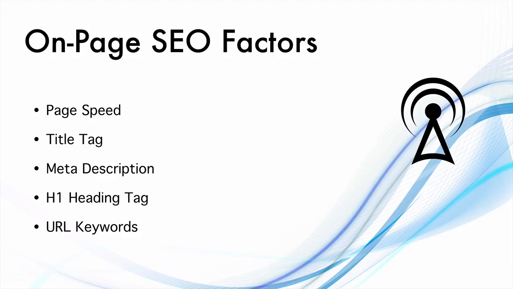Then you have keywords in the URL. Your URL should be keyword rich, and we will have a look at it as well, because when people search for certain keywords in Google, they will see these keywords in the URL being highlighted, and this improves the click-through ratio as well. Keywords in content, and what kind of keywords you add in the content, also matters a lot. We will have a look at something called LSI keywords, which stands for latent semantic indexing. If you have keywords which are relevant to the main keyword, you should include those in your article as well. This will help you rank better.